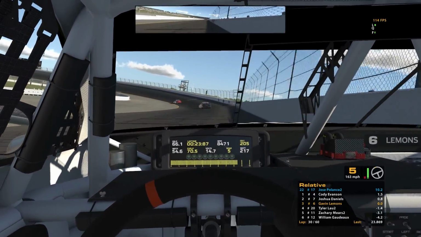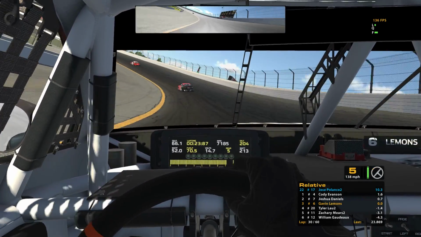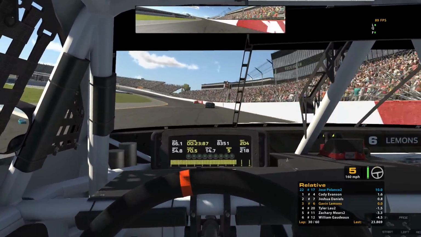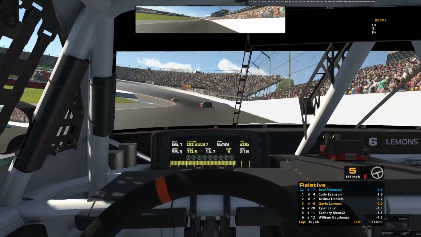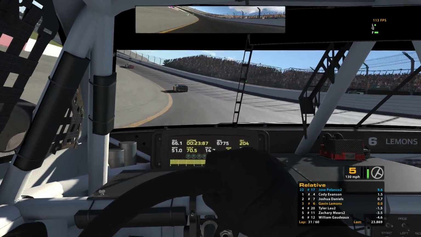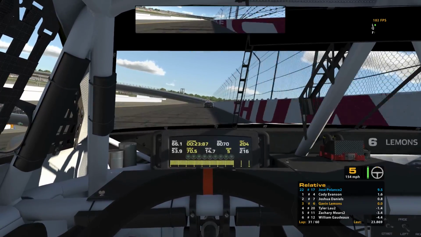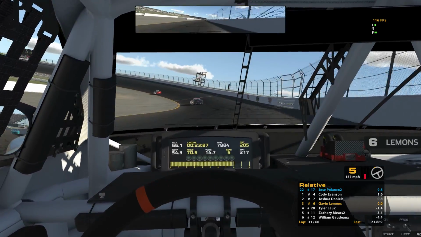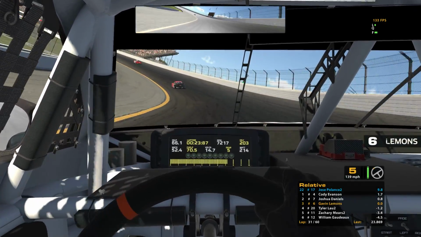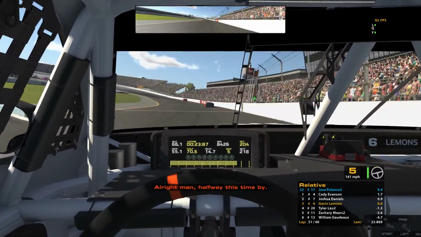Not doing so good in turn 1 and 2. .4, 1.5, so not really pulling away from the 20 anymore. Maybe he's shifting. I'm gonna start trying that soon. We're about halfway now. Definitely next caution though, we're gonna be pitting for tires. Alright, man. Halfway. 1.3 now.